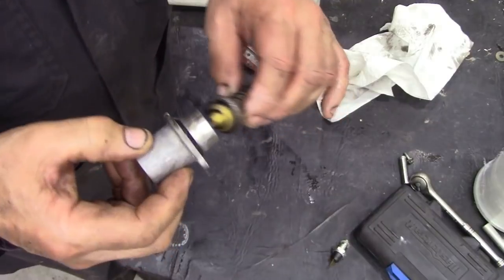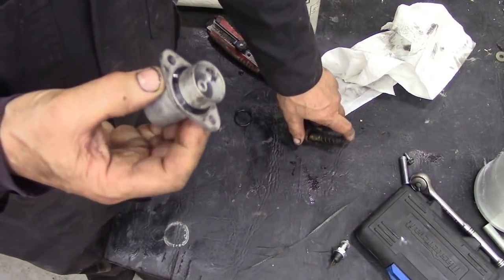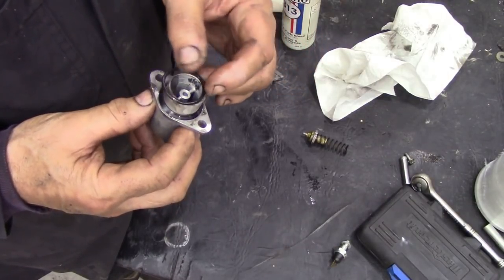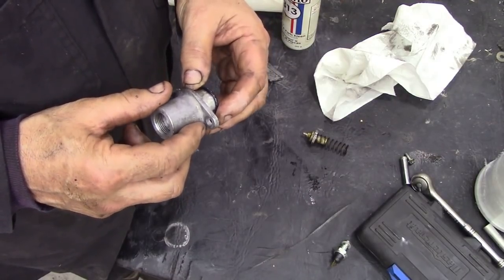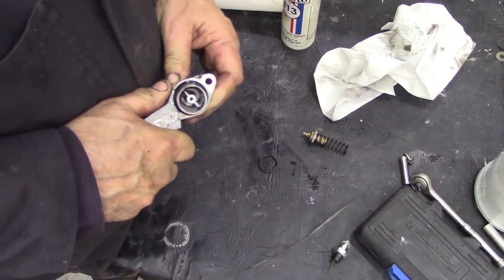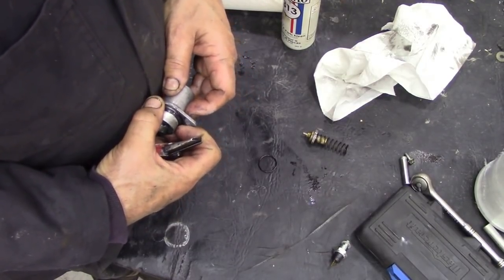Obviously, you've got this great big spring pushing against the housing, and also two little clamp bolts. But the interesting thing about this is, these are a special sort of size. If you put something in that's a little bit bigger, what happens is you'll snap off the little lugs here, and then this is buggered. It does look a strange thing, doesn't it? The first time I took it out, I thought I was looking for a special O-ring, and in fact that was the O-ring. Let's take it off, and it is absolutely rock solid.